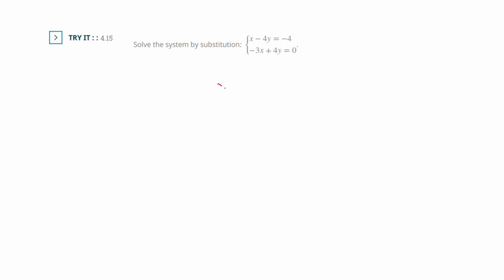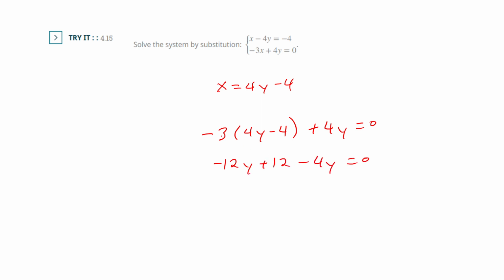Now you can solve for anything you want, but I'm always looking for the easiest one. And I look at that top one here. Now if that's x, let's put that into the other equation. Okay, now the 3 is going to own that minus. I'm going to send it through: negative 12y plus 12 plus 4y equals 0. So I've got negative 16y plus 12 equals 0. Negative 16y equals negative 12. Okay, I divided this by negative 16. That's why my negatives disappeared. Now both of these are divisible by 4, so I can turn this into 3/4.